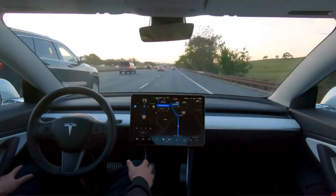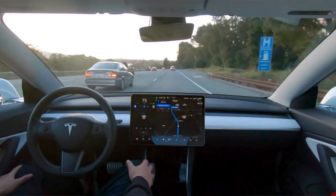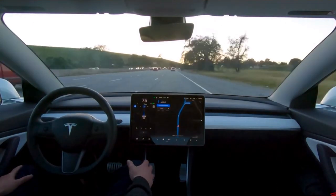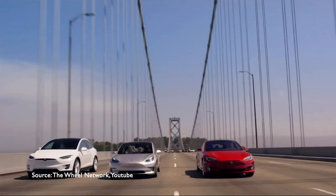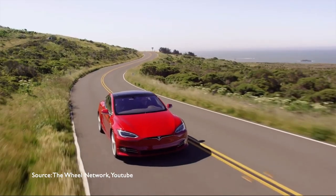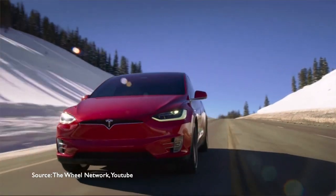Experts have even said that kids born today will never need to learn how to drive, simply because all cars in the future will have self-driving capabilities. When Elon Musk first created Tesla he claimed that their goal was to create a car which drives just as well as humans. Now that goal has transformed into creating fully autonomous cars. Self-driving cars will not only save time, money and resources, but they actually save lives as well. Let's take a deep dive into how the Tesla autopilot works and how the automotive industry is moving towards an autonomous future.